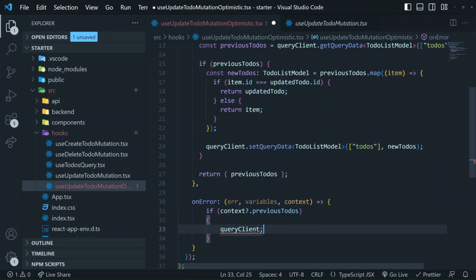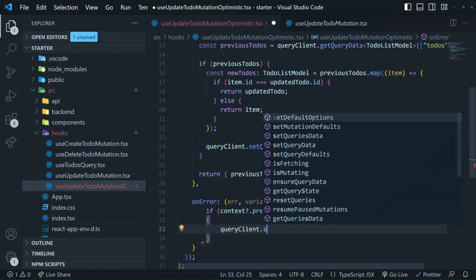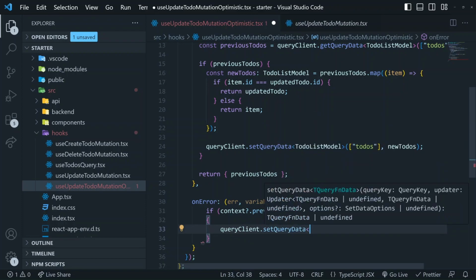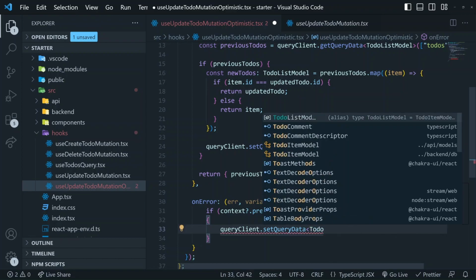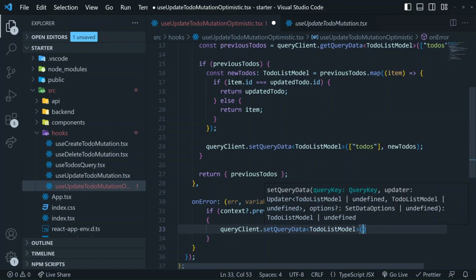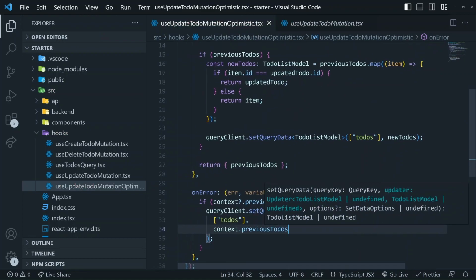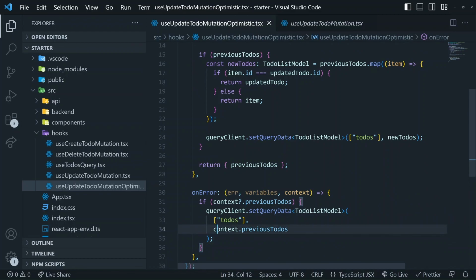So we can write queryClient.setQueryData, and we'll set it to context.previousTodos. Just a reminder that this context.previousTodos is the one that's being returned from the onMutate.